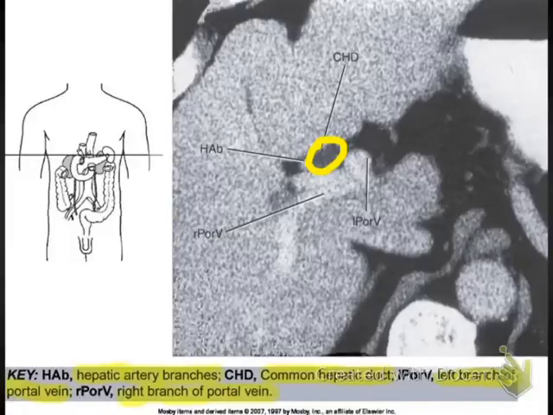I don't expect you to know the hepatic artery branches, so let's mark that out, because I feel that that is a little too complex for this image, because the image is not the greatest in the world. But everything else I would like you to know. Just based on the structures, know that the common hepatic duct is just slightly anterior to the right and left portal vein.